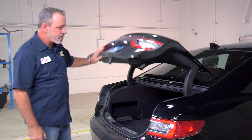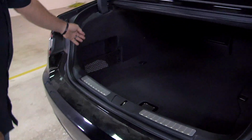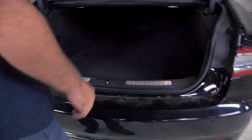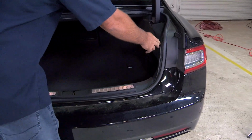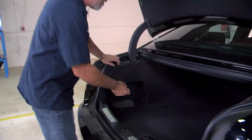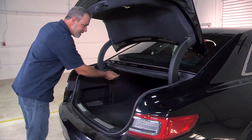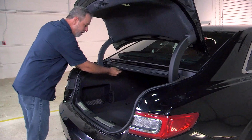The trailer wiring harness for a Lincoln Continental has 4 attachment points. One behind the driver's side taillight, one behind the passenger side taillight. There'll also be a ground mounted in the rear cargo area, and then we're also going to attach a wire to the battery that's located in the engine compartment.